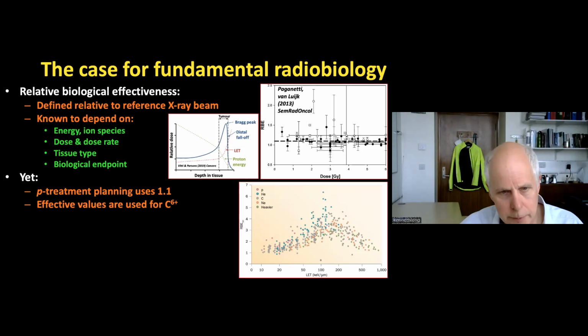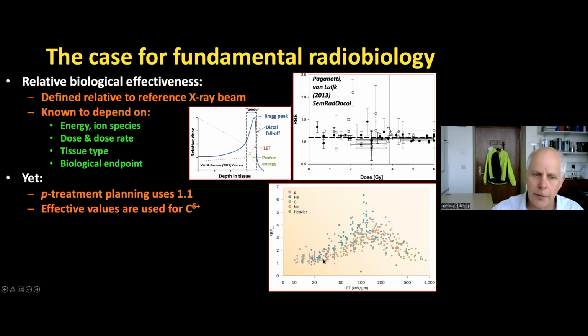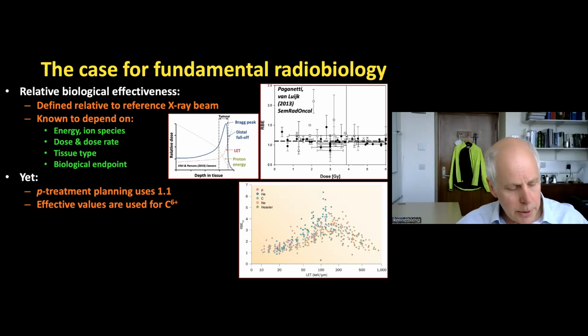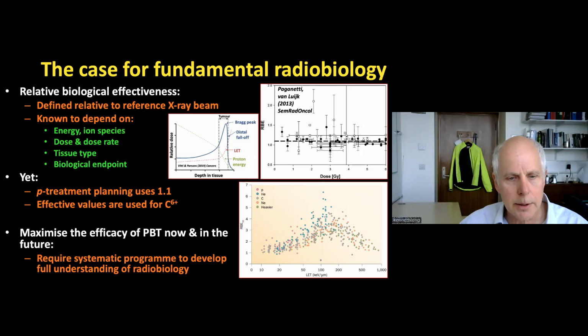Furthermore, if you look at the spread of data for ion beams, what I'm showing you at the bottom right is a compilation of the RBEs as a function of the linear energy transfer, so dE/dx, if you like, in keV per micron, for different ion types. And you can again see the spread of the data, and the value of 1.1 is used for protons, and an effective value sometimes of order 3 is used for carbon ions. And you can see the degree to which the uncertainties arise due to the spread of the data.